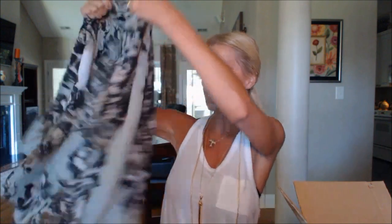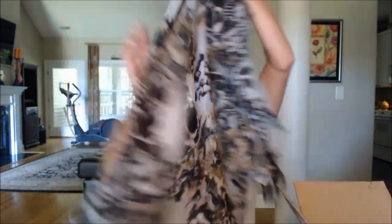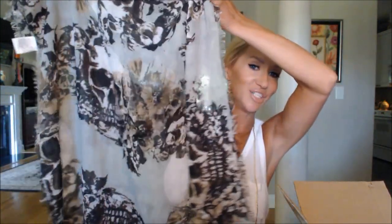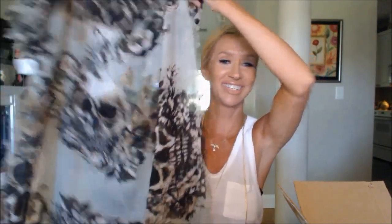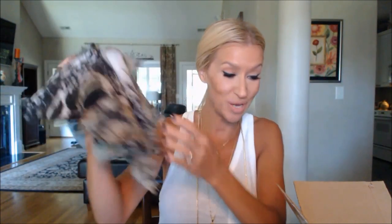She also sent me this scarf she got at Target months ago — it has a skull on it. She said she tried to wear it but just couldn't get used to the skull staring at her, so we will wear this. Thank you so much, Karen — that was so sweet. I will definitely report back on all these products. And I'm sure all of us could use that brush cleaner.